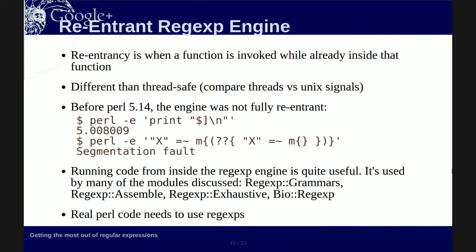Reentrancy is a little bit different than thread safe. For example, most malloc implementations are thread safe, but they're not reentrant. The way they accomplish that is that every time malloc is called, each thread that calls it will try and acquire a mutex when it's accessing some kind of state in the heap.